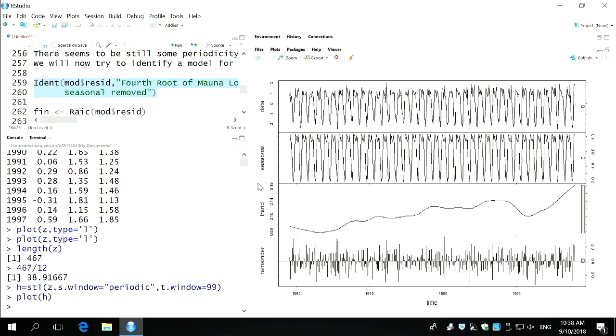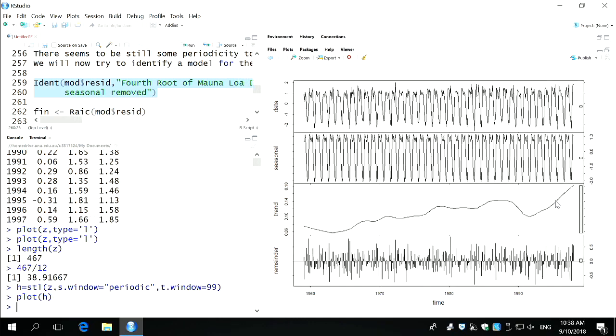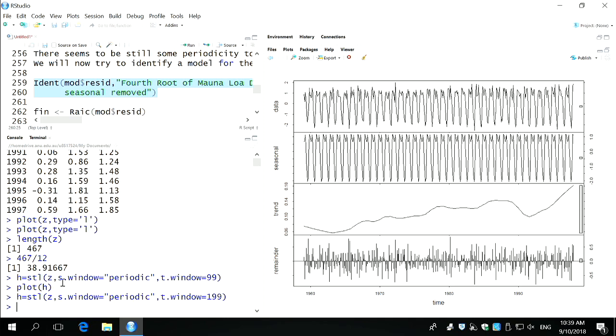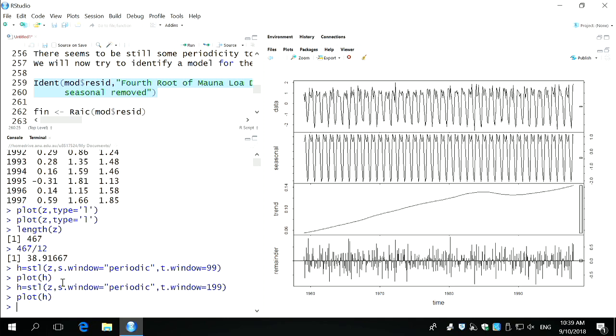All right, what do we see here? Well, look at the stupid trend it fit. What do you reckon? Well, we'll talk about that in a second. There's certainly seasonal behaviour here. There's the irregular component. What do you reckon this looks like, apart from a mess? Let's jack that T window up, see if we can make it look more sensible. It's a bit better. What would you fit here? What are your choices?